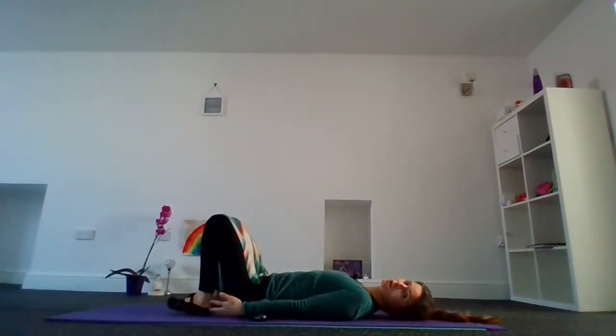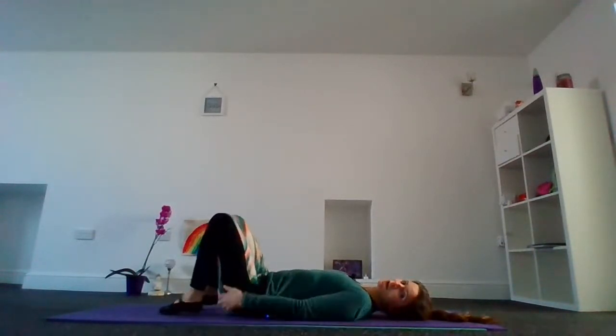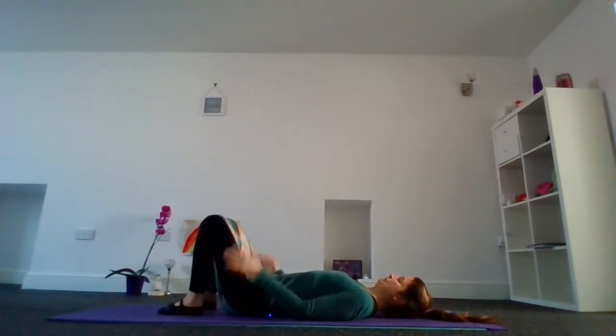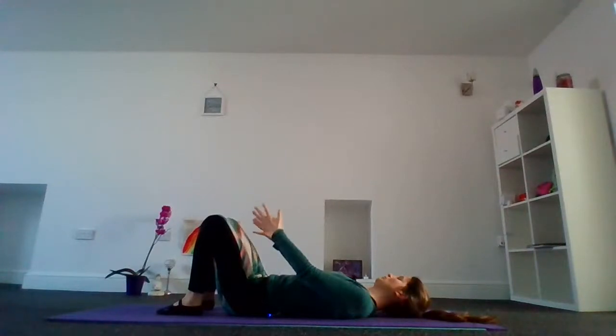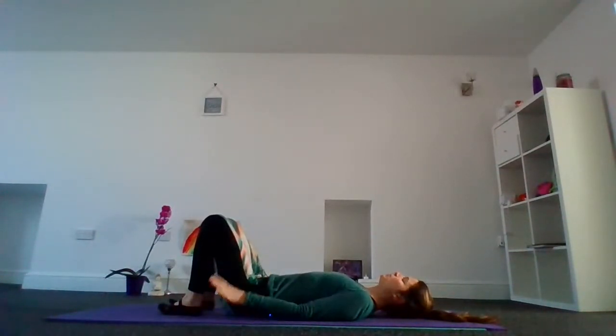Now choose how close you want your heels to your buttocks. The closer they are, the easier it is on the hamstrings. That's my only point. So when you're ready, if you have something between your knees, squeeze it. If you haven't, imagine you have. So you just want to try and keep the knees stacking above the ankles and the hips. You're pressing into all 4 corners of your feet. You're engaging your glutes.